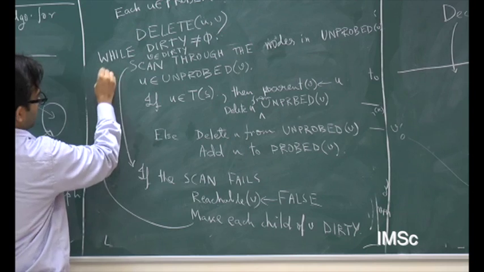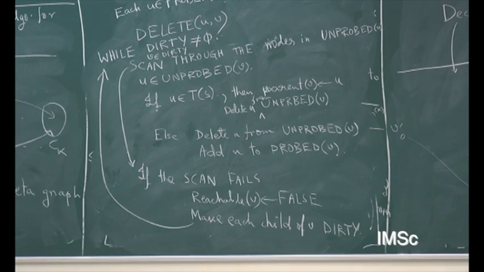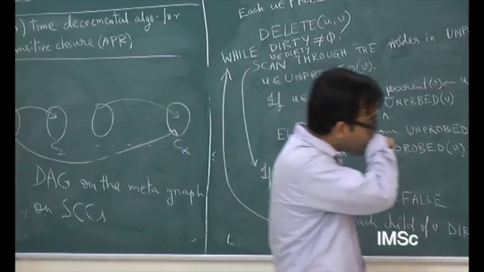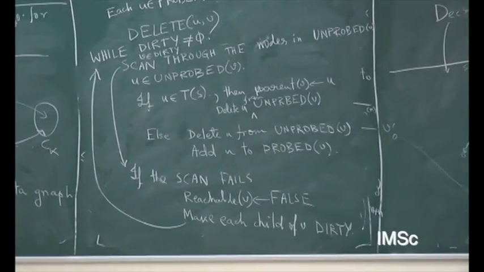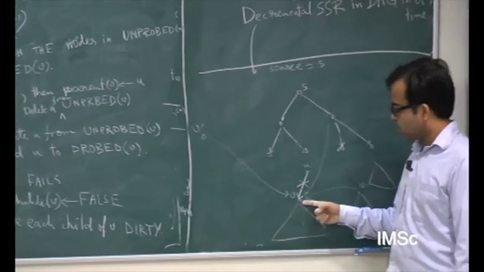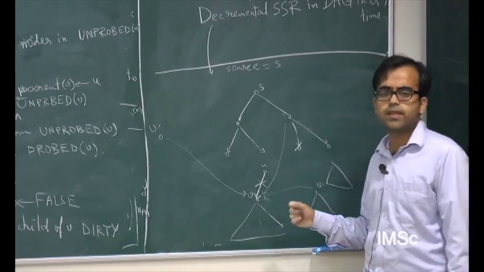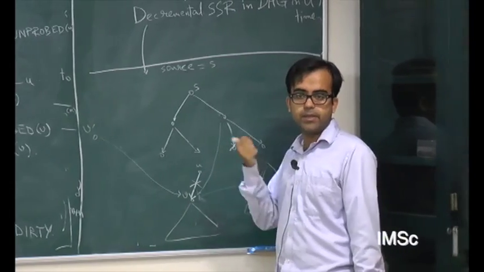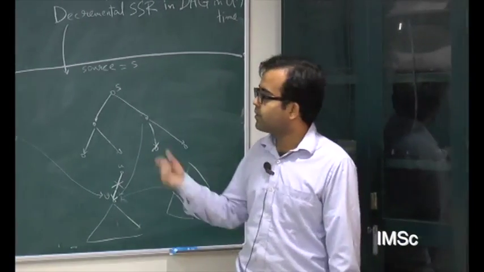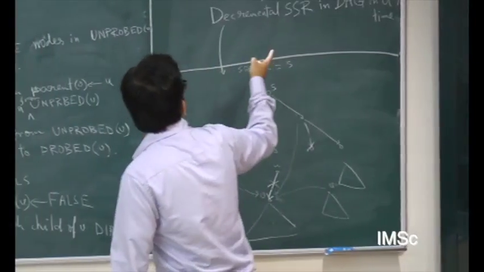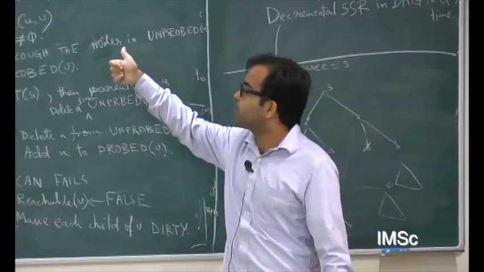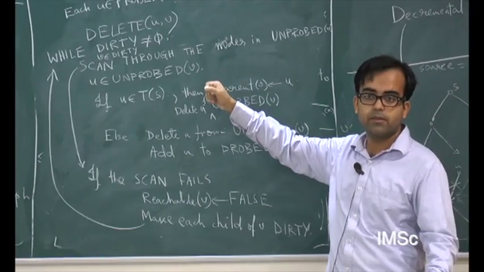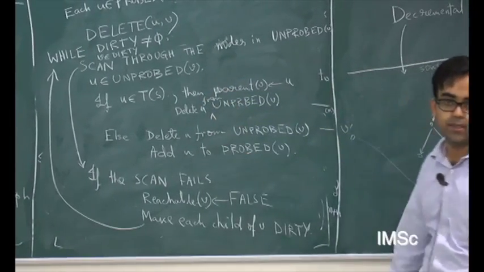You just get back here. So the sequence in which we process the dirty nodes doesn't matter. Again, the sequence here will matter as well. No, the sequence in which we process the dirty nodes does not matter, because here the layers do not mean anything. Previously, the layers meant the distances. Yes, and you can see why the total update time will be order of m, because each time you are probing an edge, you are just moving it to the probed list, and you are not going to look back at it anymore.